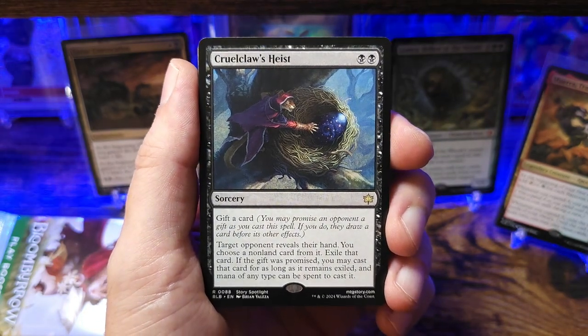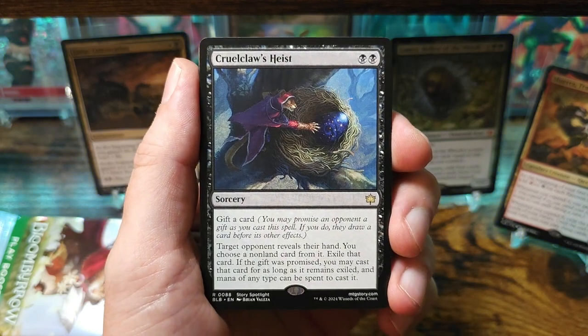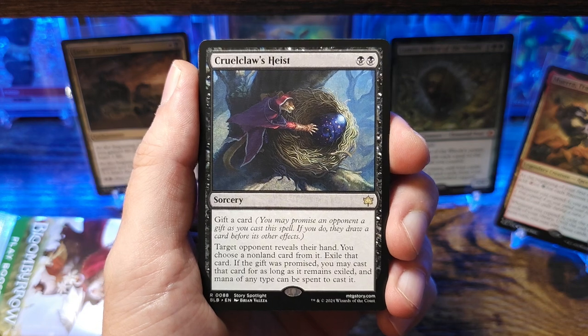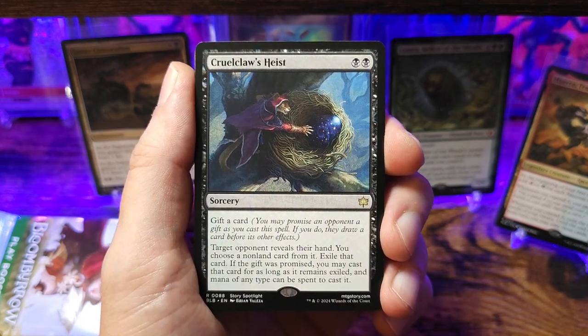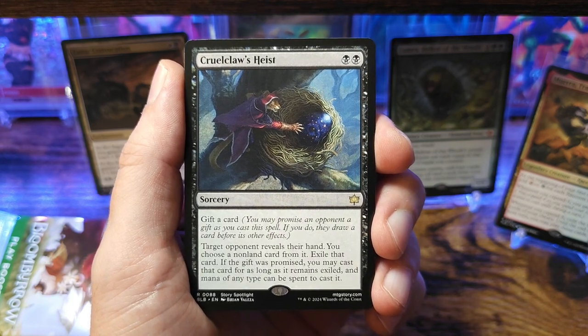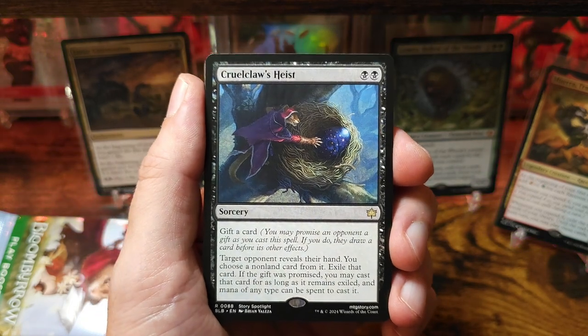Cruel Claws Heist. For 2 Swamp, gift a card. And then target opponent reveals their hand. You may choose a non-land card from it. Exile that card. If the gift was promised, you may cast that card for as long as it remains exiled, and mana of any type can be spent to cast it. Dang, dude, that's freaking awesome.